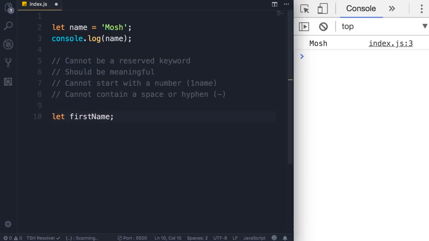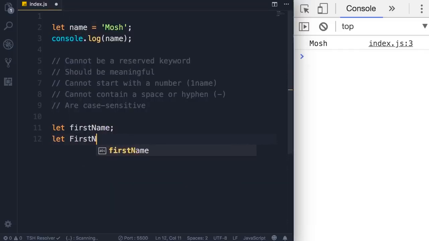Another thing you need to know about these variable names is that they are case sensitive. So if I declare another variable, call it FirstName, but make the F uppercase, these two variables are different. But as I told you before, if you stick to camel notation, you wouldn't end up with a variable name like this. And finally, the last thing you need to know about these variables is that if you want to declare multiple variables, there are two ways to do this. You can declare them on one line and separate them using a comma, so firstName and then lastName.